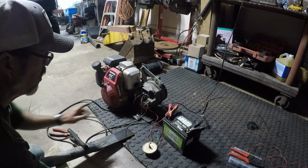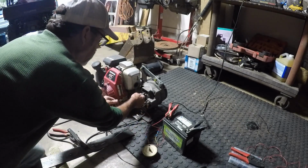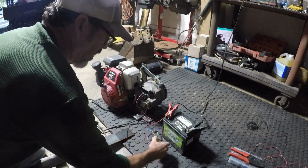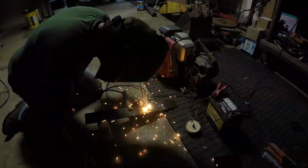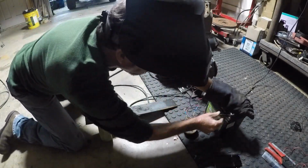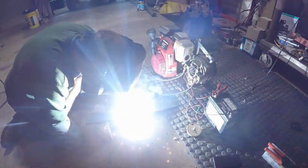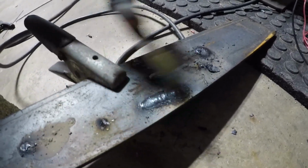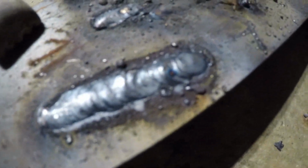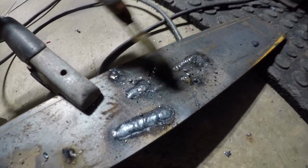So let's switch some stuff around. Like I said, I don't think it's going to matter which way these are. I think it's still going to weld the same. I mean, it's not the prettiest weld, but it definitely holds something.